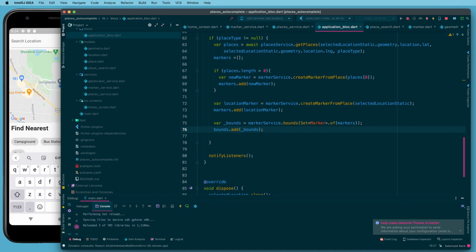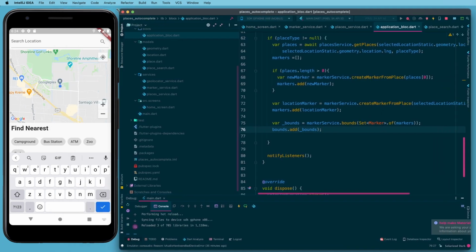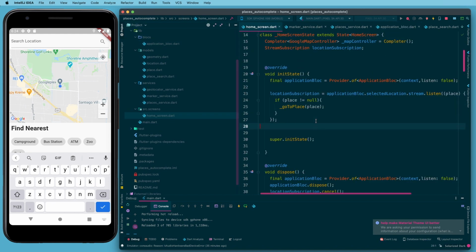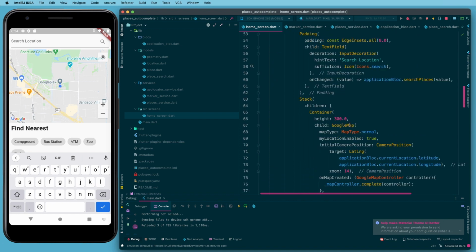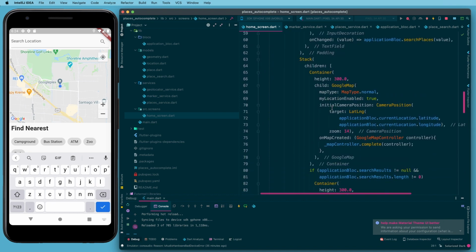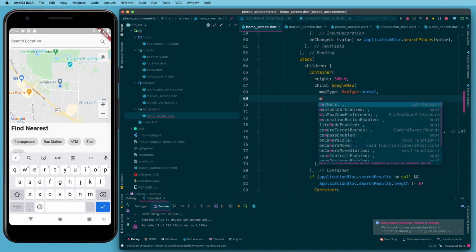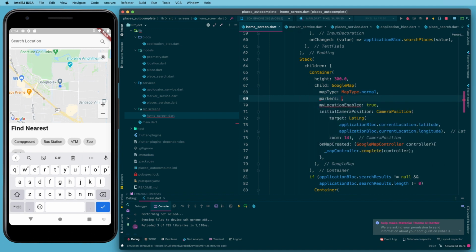Let's go to our map. So we'll go to homescreen.dart, and we are going to want to pass our markers to our map. So let's find our map, and anywhere we want here in the property list, we can create a property for markers.